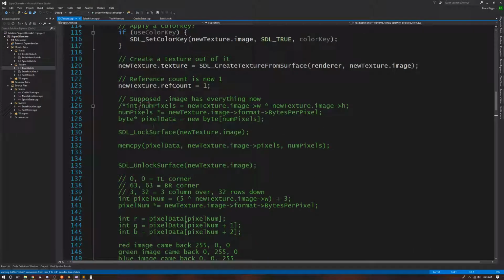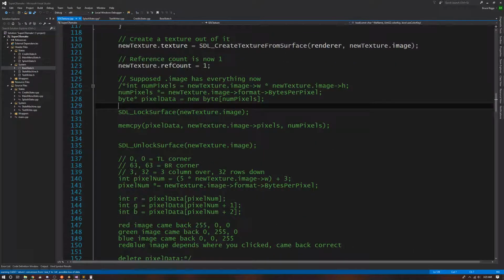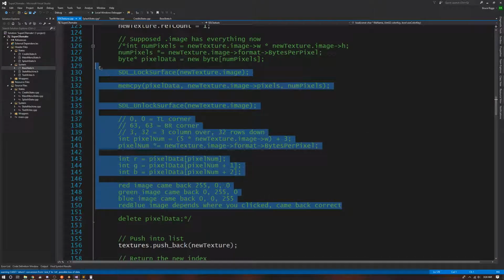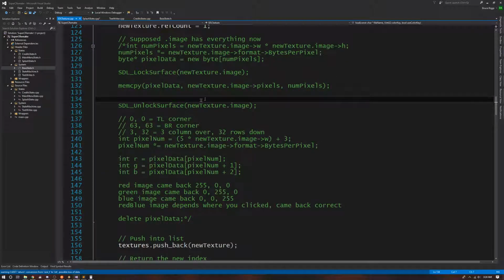Oh, yeah, this is my temp code that I was working on. I was working on grabbing pixel data from an image so I could do, like, strategy games. And I got it working. I just want to make it part of the class as an actual function call. But it does work. I want it to where you give it the picture ID, and the X and the Y, and then it'll return what color that pixel is.